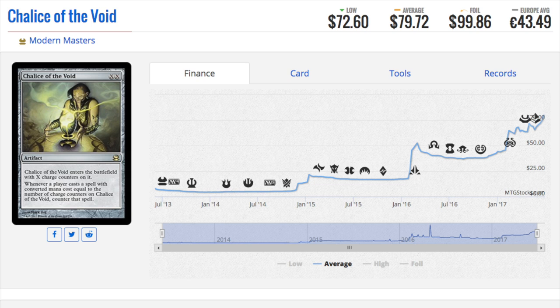Now, this is the least fun card to play in EDH, especially if you're a blue control player and someone plays this on you at one, you're just like, oh, okay, all my cantrips are pretty much useless now. I'm not entirely sure how they're going to reprint this card, but I definitely feel like they should, and it should not be a mythic. It has been reprinted in Modern Masters, but a lot of those Modern Masters cards need another reprinting, right?